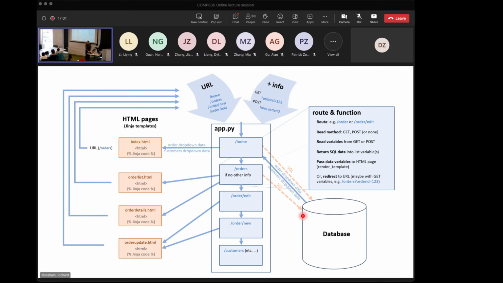So we send out SQL. We create the SQL query in Python. Then the database sends the data back, goes through to the page, and goes around with another URL. When we're ready to edit an order, we do this one too. So from here we send an SQL query to the server. The server sends some data back as a list of tuples. We then pass that onto the Jinja page, onto the template, which Jinja then does its thing with, and then it comes around again, and so on.